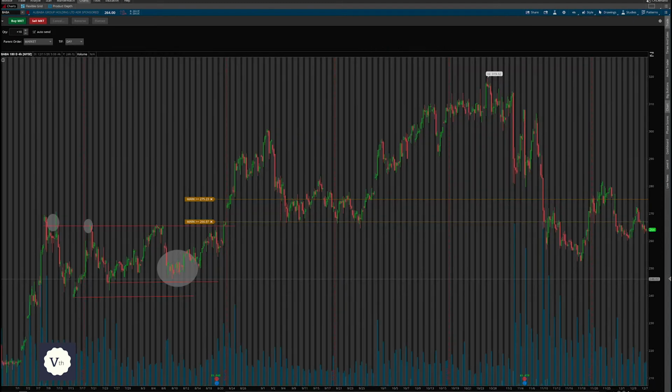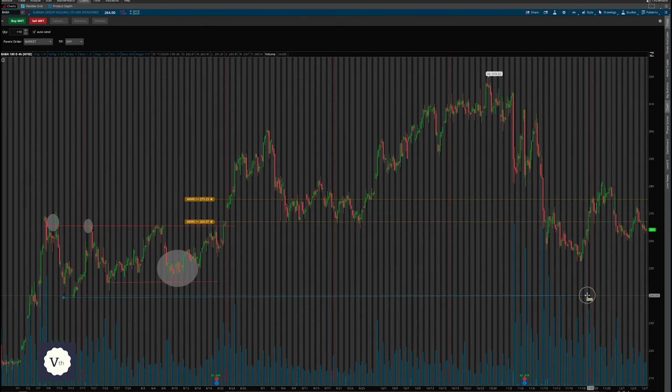If you look at this, I kind of already wrote this stuff in, but we have a support level, which is the bottom level that it usually holds above, and we want to wait for that reaction after it touches the support or comes down and retests the support. Now, I have two. The reason being is because of the time frame. This one here is like the absolute bottom.